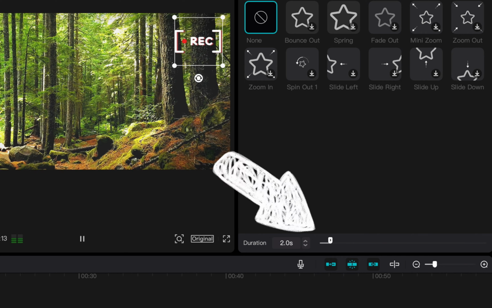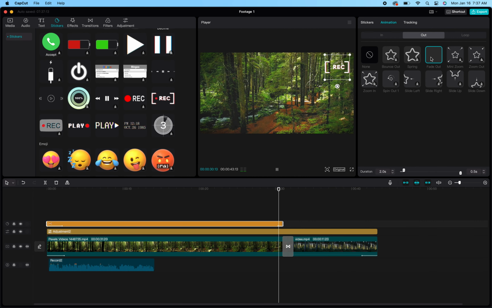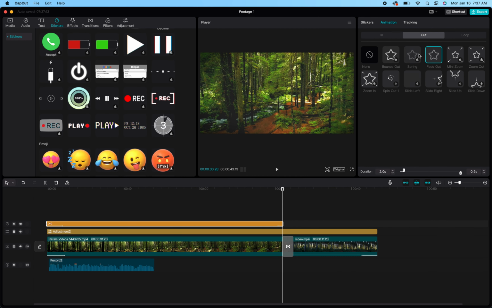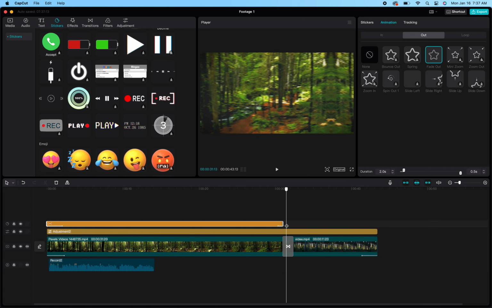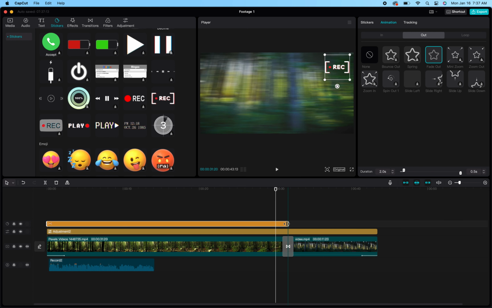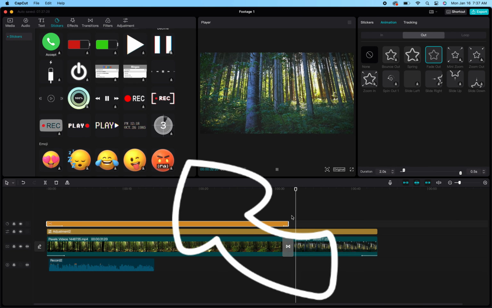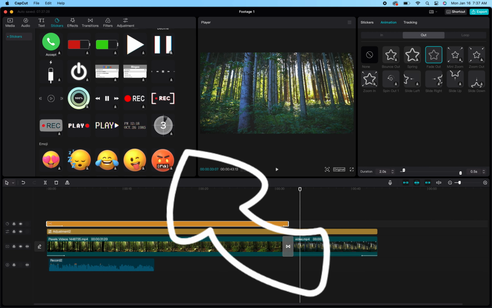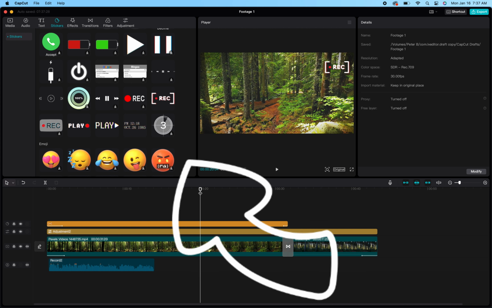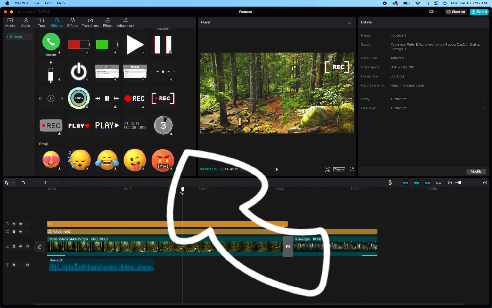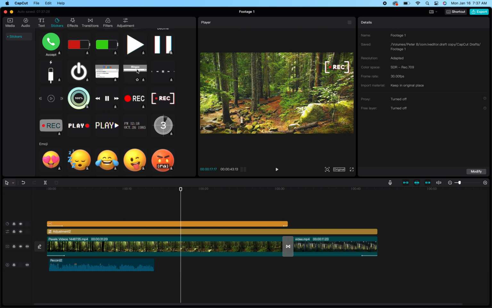And the last thing that I'm going to show you is layering your stickers. So CapCut actually allows you to do multiple layers to your project for any kind of animation or overlays and stickers. And so back in the left-hand side of your screen, where the menu was for all the stickers that you can add into your project, under the stickers tab, you can select other stickers that you want to add in and layer on top.